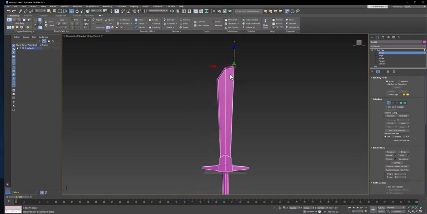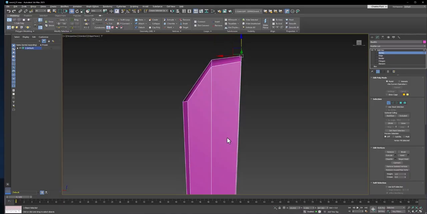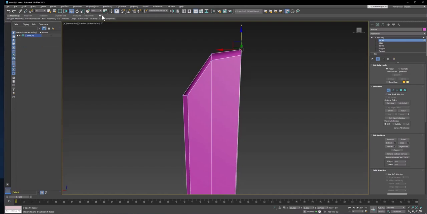Very simple. If we wanted to make the top curvier here, then what we would do is we would need two more edges, one here and one here. Now, we're going to need to be able to create edges when we're modeling like this in subdivision mode. And an easy way to do that is to use this tool right here called Swift Loop. It can be found in your modeling ribbon. You may not see it right now. If you don't see it, click this little button right here to expand it.